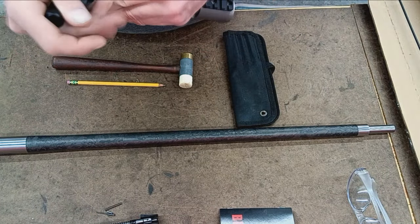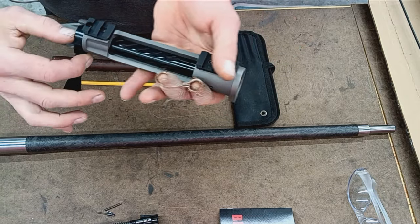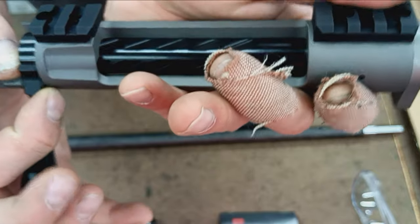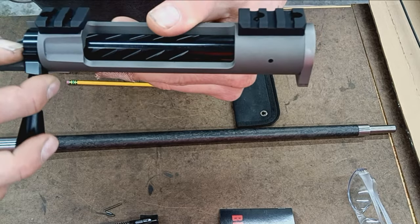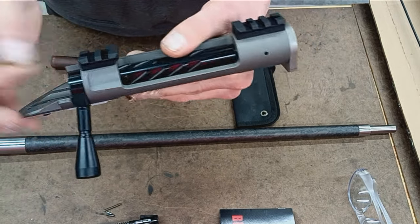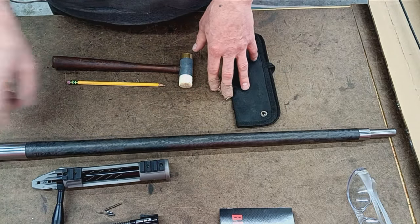Once that's cut to depth and diameter, we'll screw this back on and make sure the bolt closes with a little bit of forward and aft movement. We want a little bit of that for clearance. So as this is torqued onto the barrel, we still want to see that tiny bit, usually 8 thousandths of travel here, 8 to 10 thousandths. Once all that's kosher, we'll go ahead and work on the chamber.